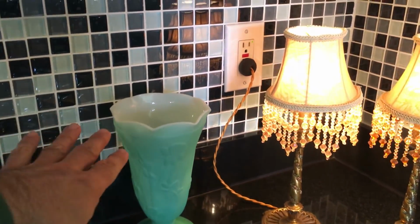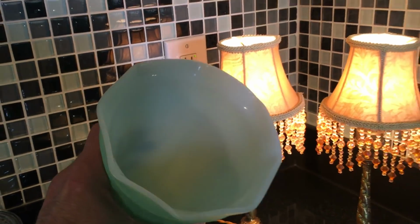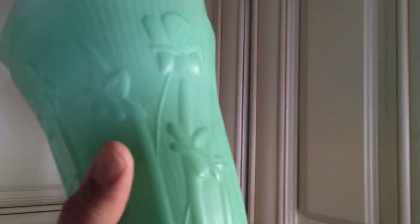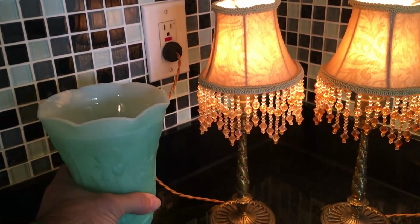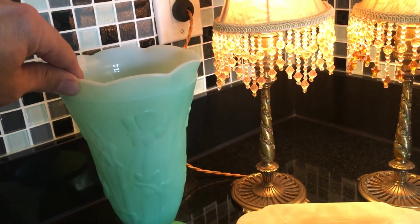Love it. Already talked about the Jeanette Iris 9-inch vase in milk glass, and this is the way it came from the factory with this wonderful, is that eggshell or matte? I'd probably call it an eggshell finish if you want. No, this wasn't somebody's home spray paint project. This is the way it came out of the factory with that green paint. I've seen some other examples of it. I like it in the green. Not so much the marigold, but I sure do like it in the green. There weren't any chips or cracks. No, there still aren't any chips or cracks on it. And the painted finish is good on that as well.